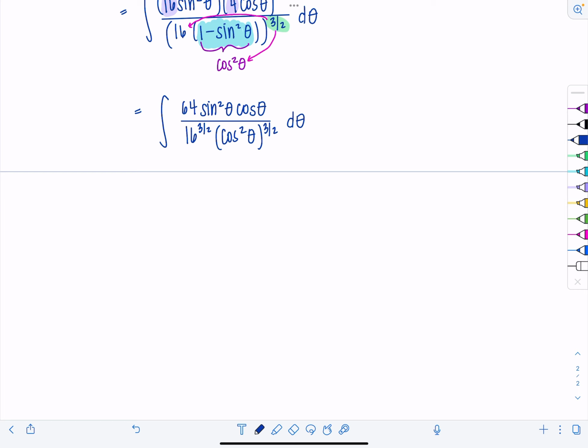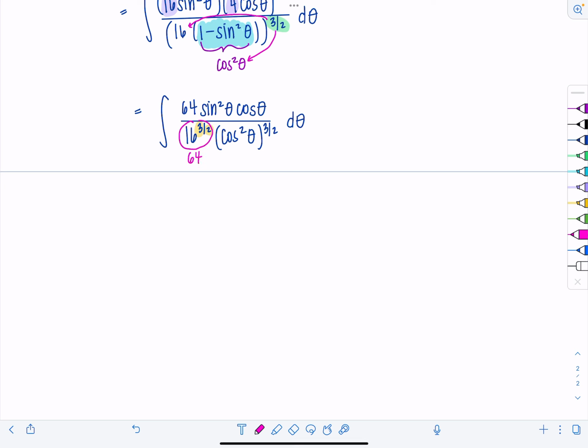Okay, hopefully some things will cancel out nicely here. 16 to the 3/2. Don't get your calculator out, please. Don't even think about it. When you raise some number to the 3/2 power, first you take the root that's in the denominator. In this case, I'm going to take a square root. So the square root of 16 is 4. And then I raise that number to the numerator. So 4 cubed is 64. Okay, so 16 to the 3/2 is 64.